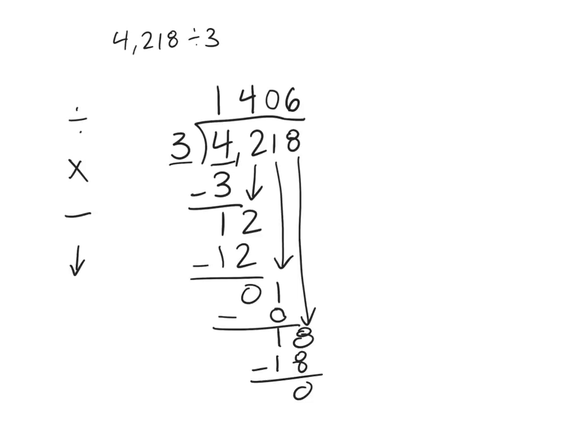So you can see that we have to put the 0 in our quotient when we run into a situation like this right here, where we have an amount that's not our last number in the problem, but we can't make the number of groups that we need to, and so we do need to put that 0 in our quotient and then continue on with the steps just like we would if it was not a 0.